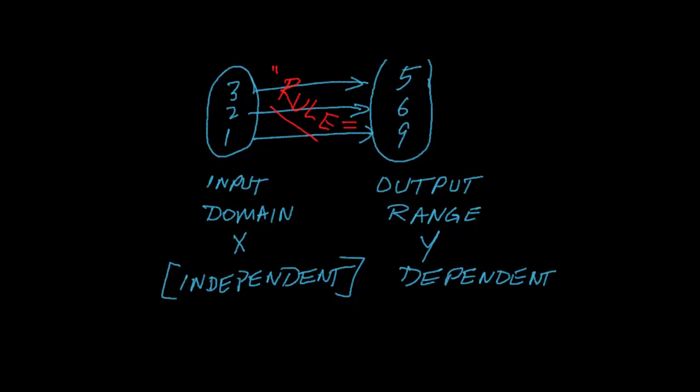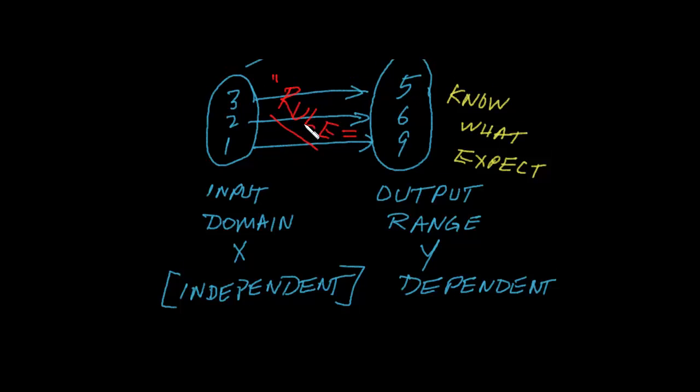But in order to do that, what we will look at is simply: are the input values paired with a single output value? So the 3 is giving you a 5, the 2 is giving you a 6, and the 1 is giving you a 9. There's no repetition here. And the most important thing is that you don't have a case where one input value is generating 2 output values. So in terms of expectations, based on what we see here, we know what to expect. And for that reason, we would say, yes, it's a function. But as far as the actual rule and why this pairing is being generated, we really don't know.